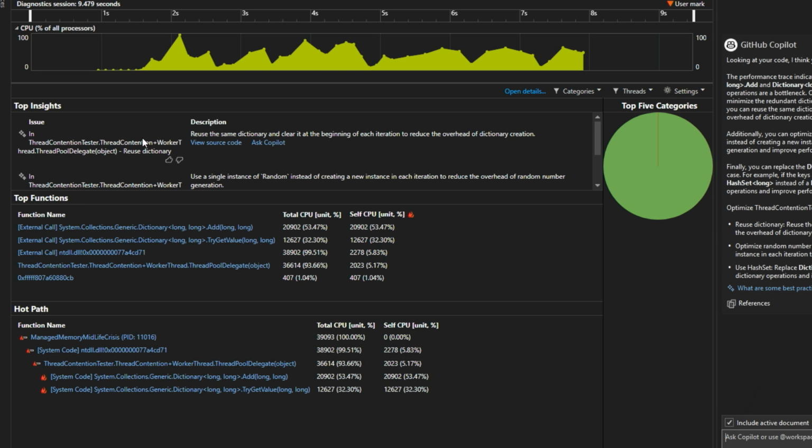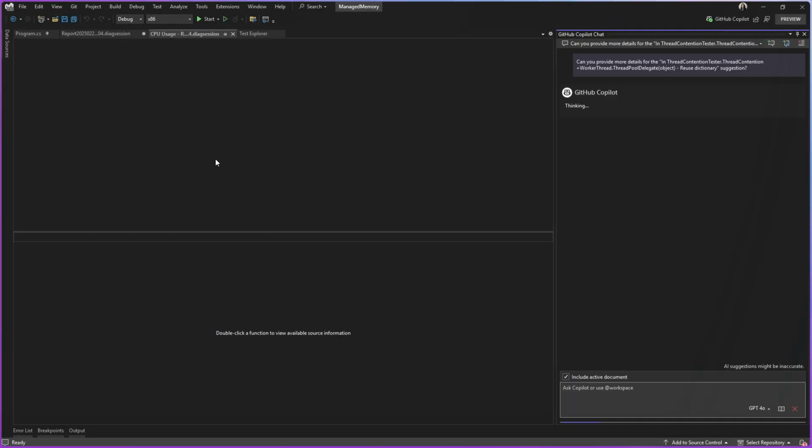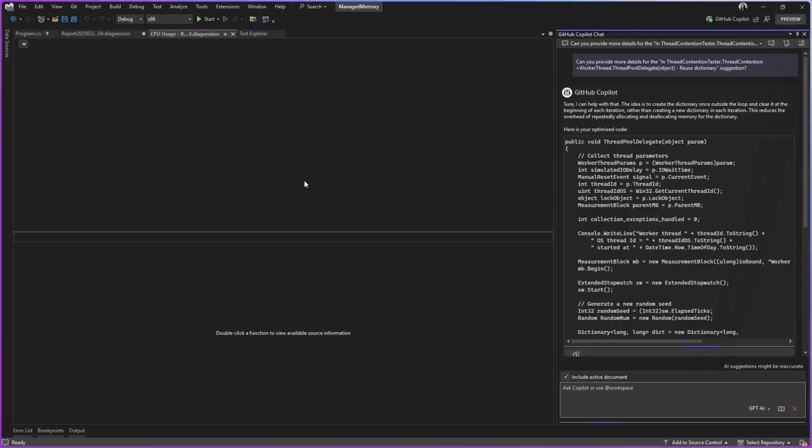If you want to go deeper on any of these insights, you can just click Ask Copilot. I'm going to figure out how I can reuse the directory to optimize my code by clicking this Ask Copilot button. As soon as I do that, you will see a source code view of your application.